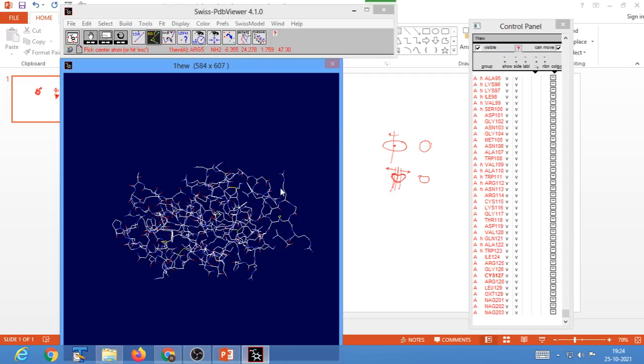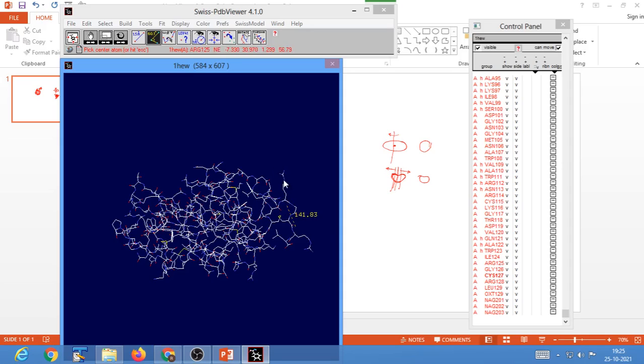Let us find out the angle between these three atoms over here. The first atom that you need to select is the central atom. I have selected the central atom. Now it is asking me to pick the second atom. Let me pick this one. Now it is asking me to pick the third atom. Let me pick this third atom over here.